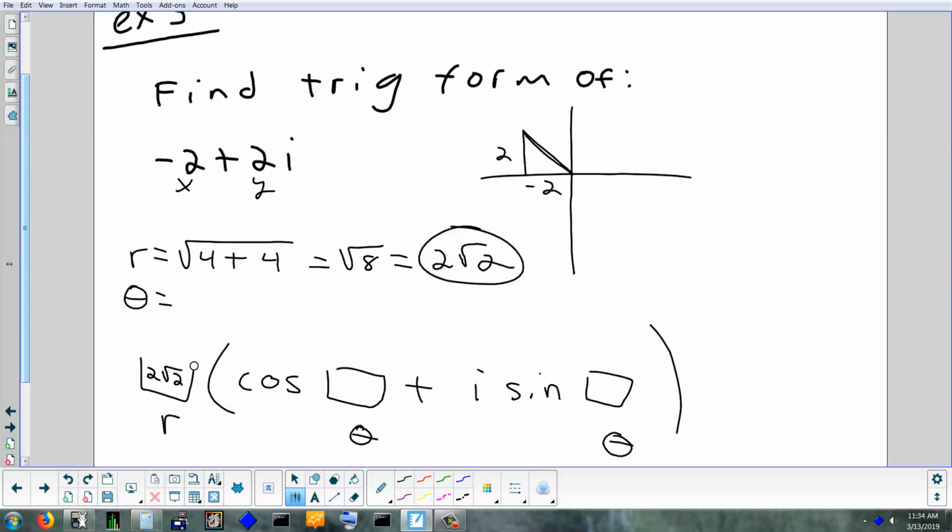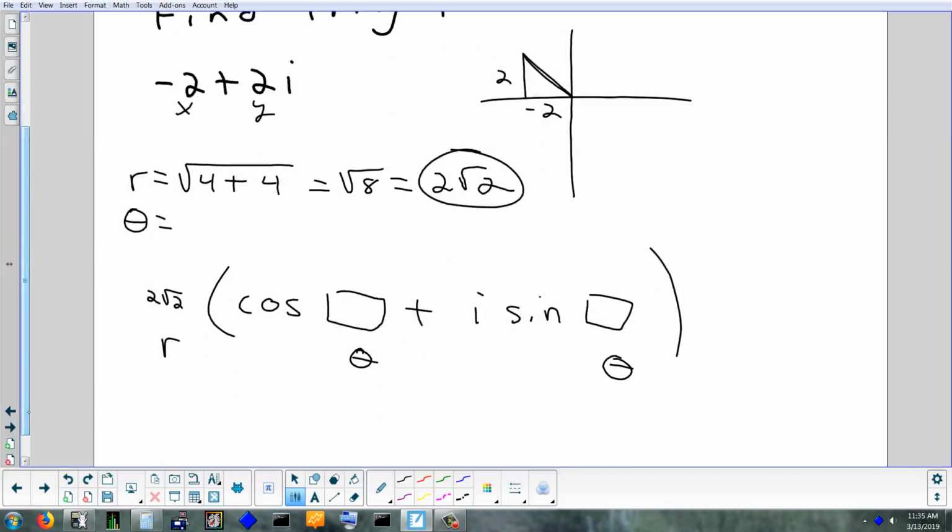R, and I normally don't put boxes around it. I'm just doing that to kind of show you. In fact, I can get rid of it. Can we do it in degrees? We haven't made that choice yet. We haven't gotten to the angle, but it depends on the question. So I'll do this one in degrees, but if the problem asks for radians, then you'd have to do radians. Does R always have to have a square root, or can you get it to a decimal? A lot of times they're going to ask you to leave it exact, but if they do ask for a decimal, then you just type it in. Unless they ask for a decimal, I'm not going to take that extra step. I'll just leave it like that. So I don't even need a calculator to figure that out.